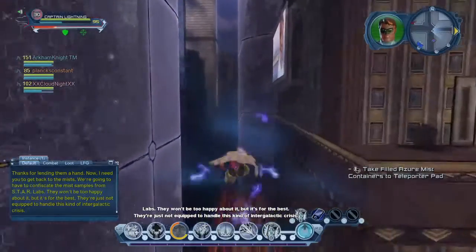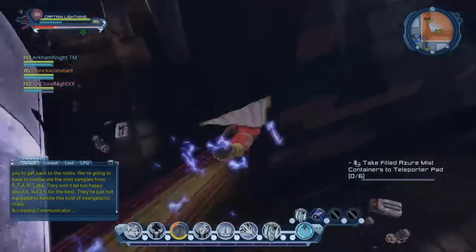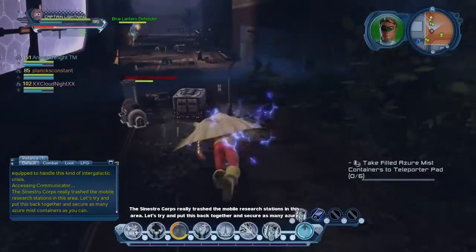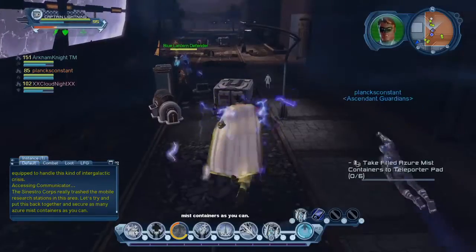It's kind of intergalactic crisis. The Sinestro Corps really trashed the mobile research stations in this area. Let's try and put this back together and secure as many Azure Mist containers as you can.